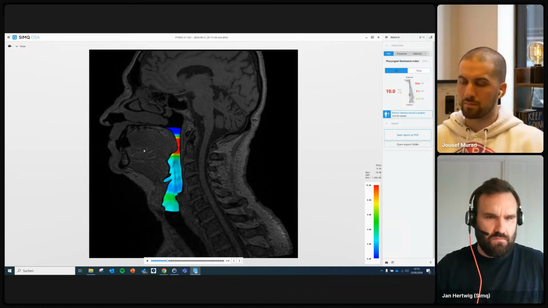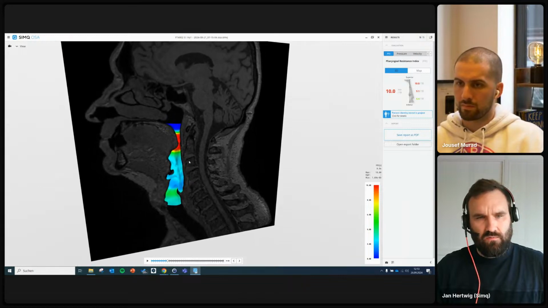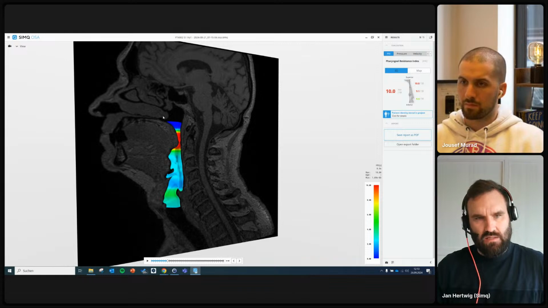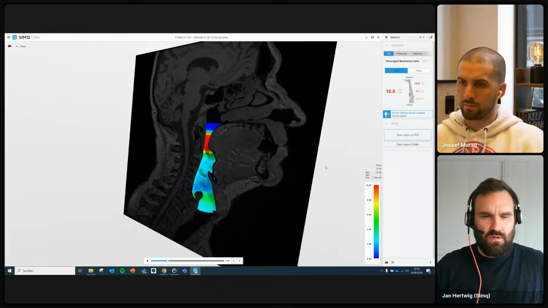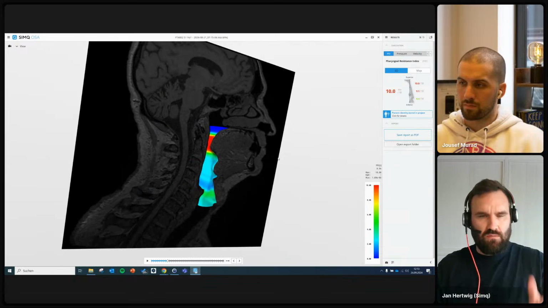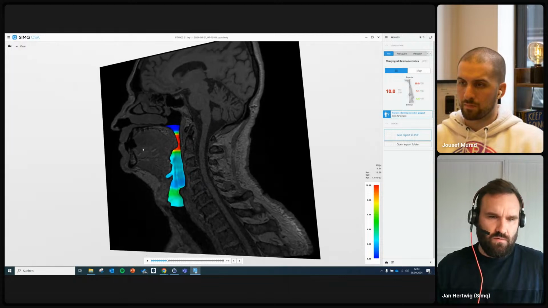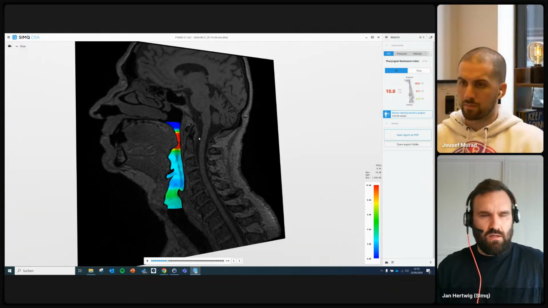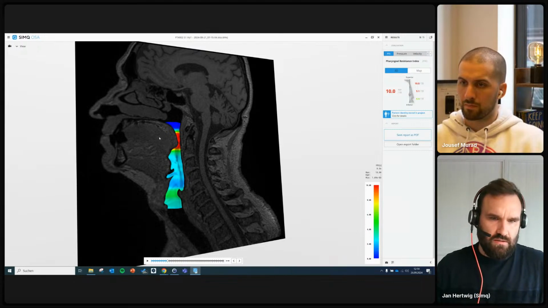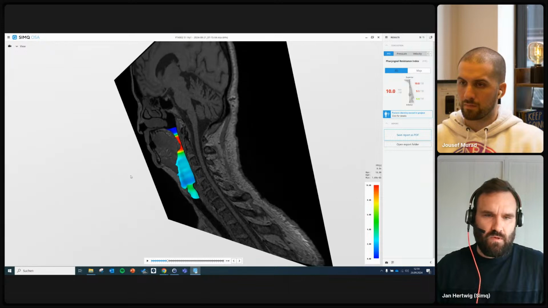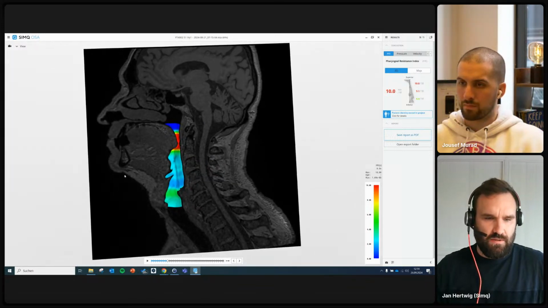What you can see, first of all, is the part of the computational model that has been analyzed. So in 3D now, and with one DICOM slice in the middle to have a better orientation. This is very important for the physicians if they use it, that they can really see where they are in the geometry. If you're just seeing this weirdly shaped pharynx here, so the airway basically, then it's very hard to tell what is going on in the patient.